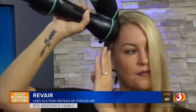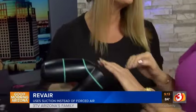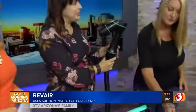The air seems cool. It's cool, yes? Yes. She has it on the highest setting and the air is still cool. So she said it's about 100 degrees cooler. And there's her hair dried and straightened. Now put your hand in there. You'll see that it will not hurt you. It's not too hot. Imagine if a child put their hand into a flat iron. Wow. Okay, so she'll start her next section.